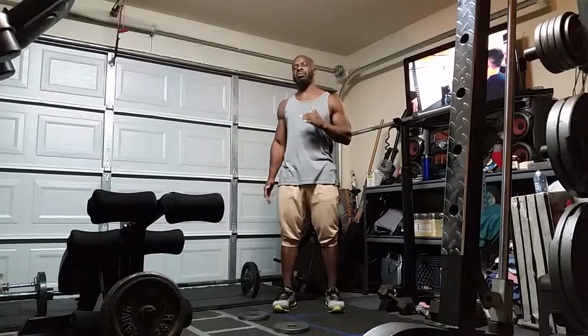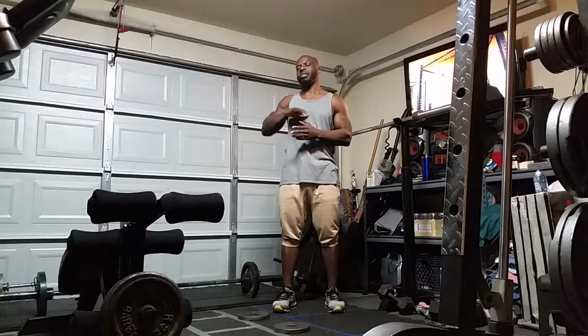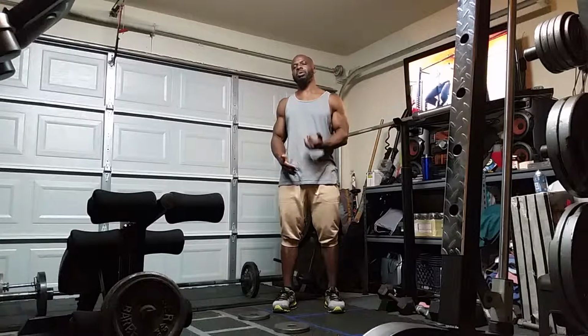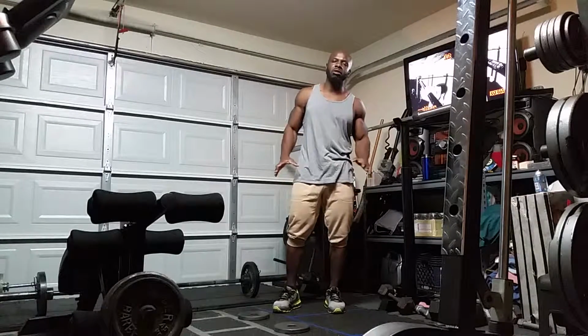So with a low bar, your back flattens out. The bad problem with that is that it puts a lot of pressure on your erector spinae muscles, and so you kind of flatten out and the bar gets a little forward. You want the bar trying to go up in a straight path. If you're using a bar or whatever it is, you want it to stay in a straight path because of center of gravity. Anything that's getting too far forward is going to get heavier and off balance. Anything that's getting too far back is going to get heavier and off balance.